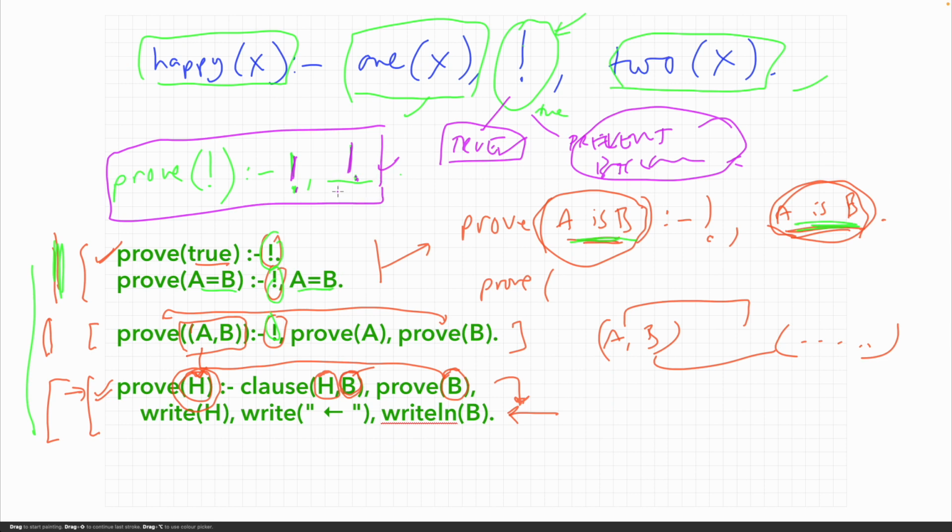It doesn't prevent backtracking in the code being simulated, emulated. It doesn't prevent backtracking here in this rule. Do you see? So backtracking happens in the line of code where the cut appears, but we want it to happen in the line of code of the program that we are simulating, emulating, interpreting here.